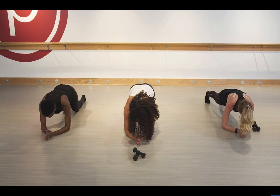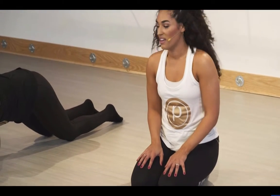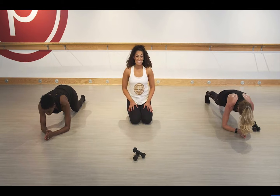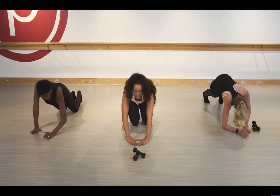Really breathe. Maybe close your eyes. You got 10 seconds right here. 1, 2, 3, 4. Yes, you can. 5, 6, 7, 8, 9, and that's 10. Press up to straight arms.